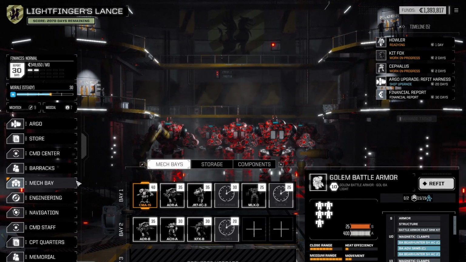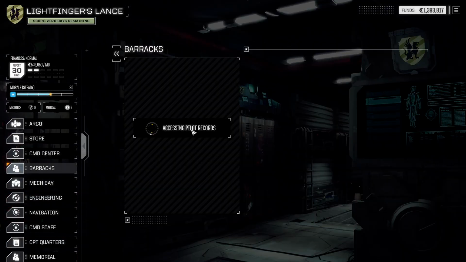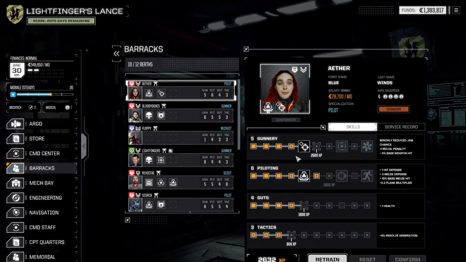So we've got to repair those. We're doing a refit harness. Financial report, let's go to barracks. We may have some personnel upgrades, which we do. So let's give Ether some gunnery. She had an increased chance to hit.